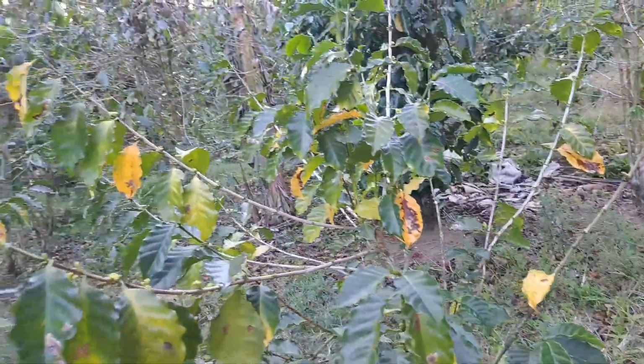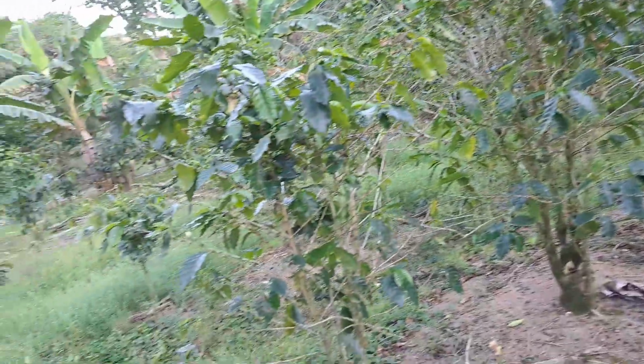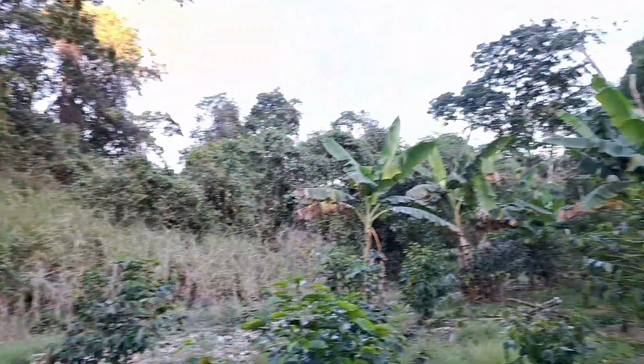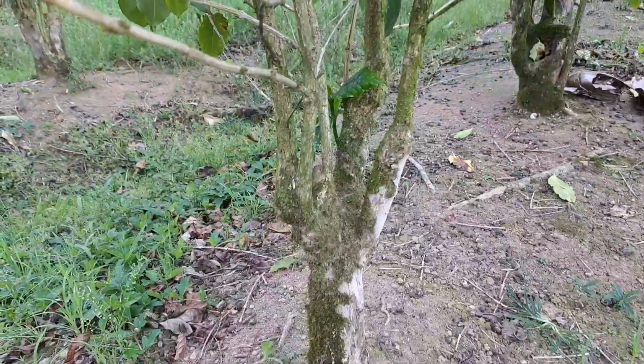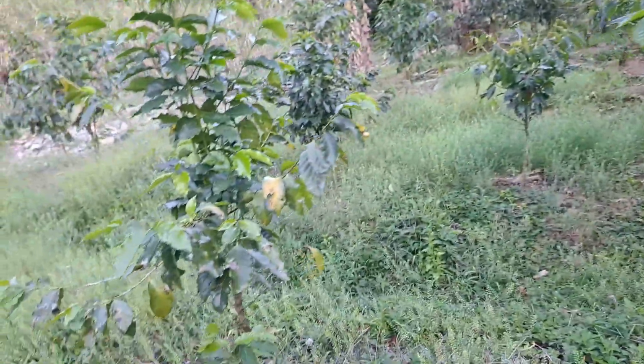Alright? And as I said, this coffee plot has been taken care of nicely. It's not bad. Could be better. But there's other coffee plots that have a lot of problems. And these coffee plants are in and around K Valley. You know, K Valley Center and Anian Town is neighboring in Clarendon. Alright? Yes, peeps. So if you look at these trees, you can see that they were cut and spring up again for them to look fresh. So after a few years or so, they cut them for them to spring freshly. So let me show you this tree from the root up.